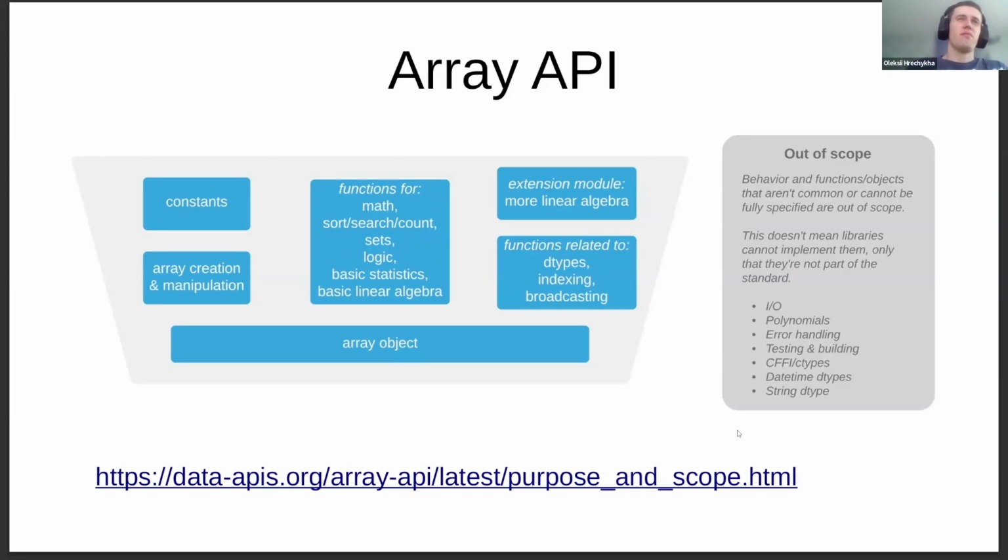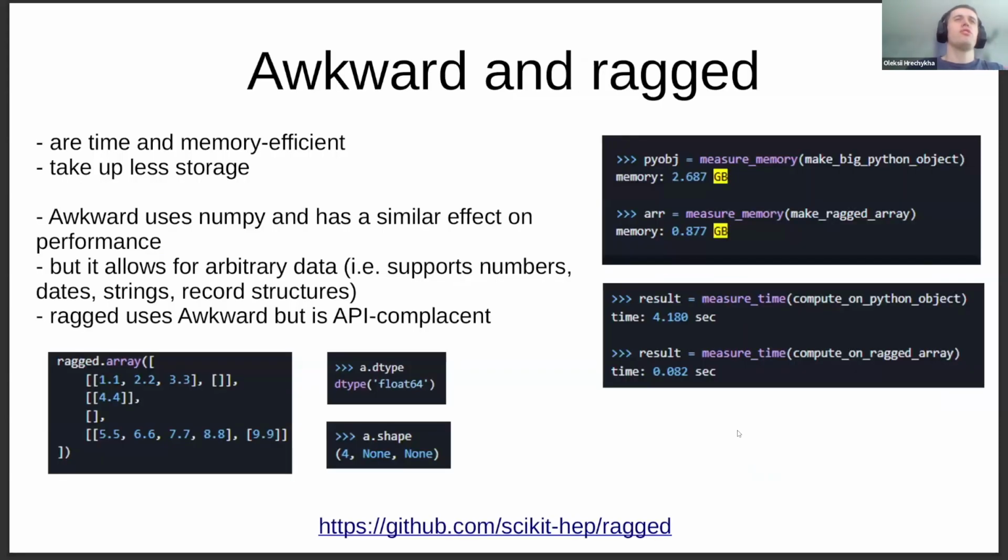And awkward array, due to how general it is, cannot possibly be API compliant, and therefore it's important to introduce a library which would allow you to work with jagged arrays, but also doing that in a manner that is consistent with the array API standards.